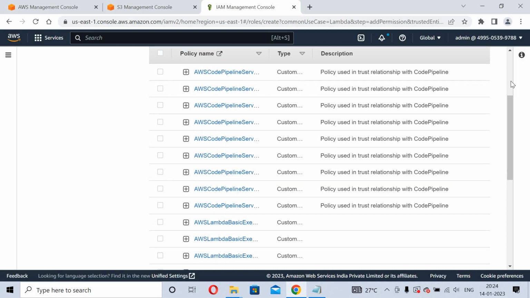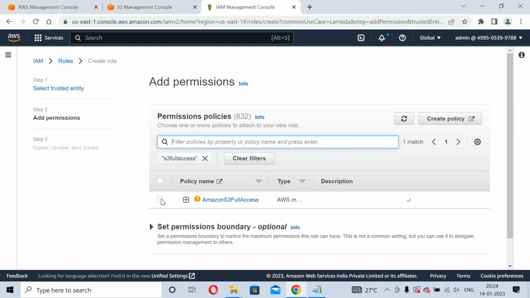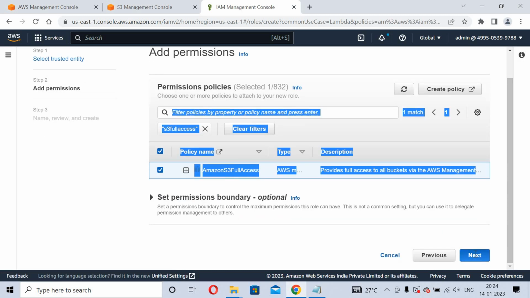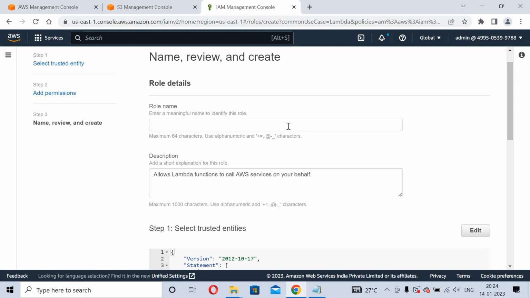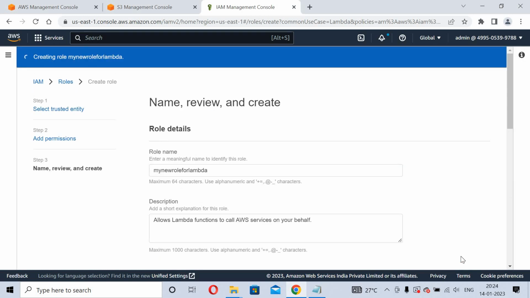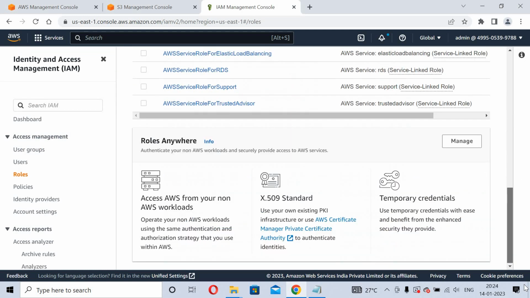I am attaching the policy S3 full access. Then I give the role name, my new role for Lambda, and create the role. So the role is created.